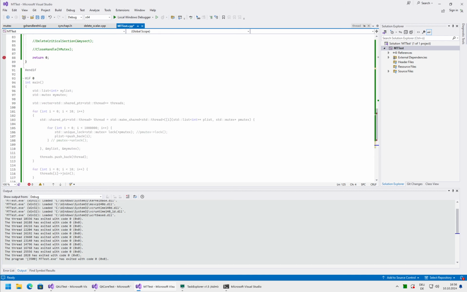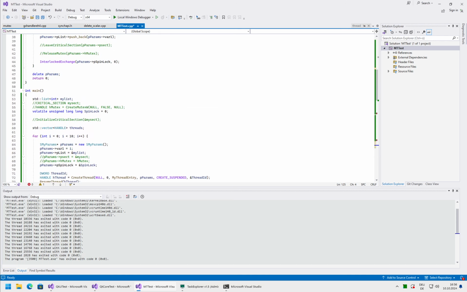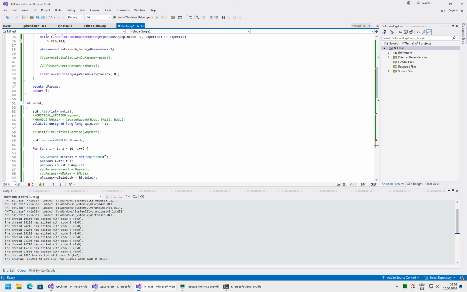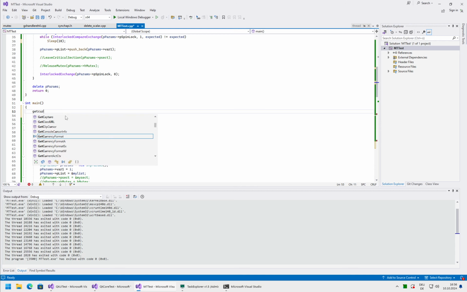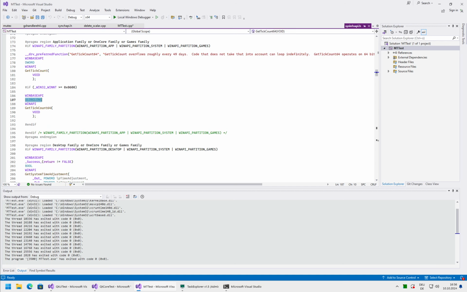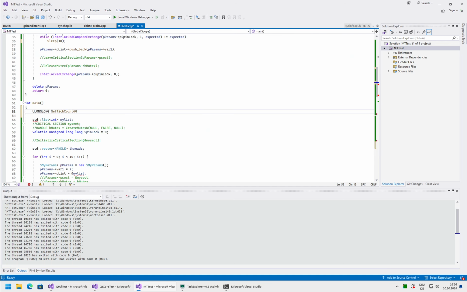But I did not demonstrate how to do that. Let's quickly add one demonstration. Okay, GetTickCount64 gives us as a long the amount of milliseconds since the operating system was started.